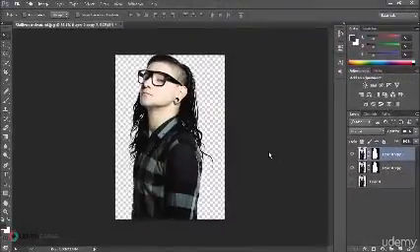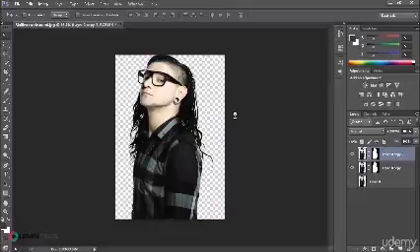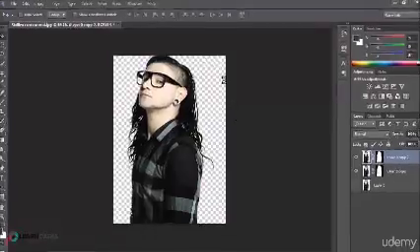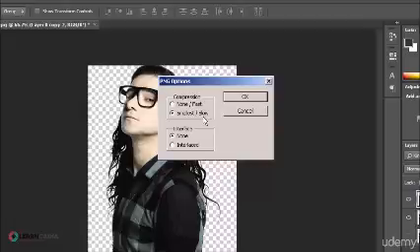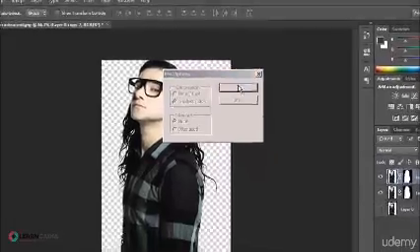In saving PNG, it has compression options: none or fast, or smallest or slow. I will choose the smallest compression so it will have a high quality result, and hit OK.